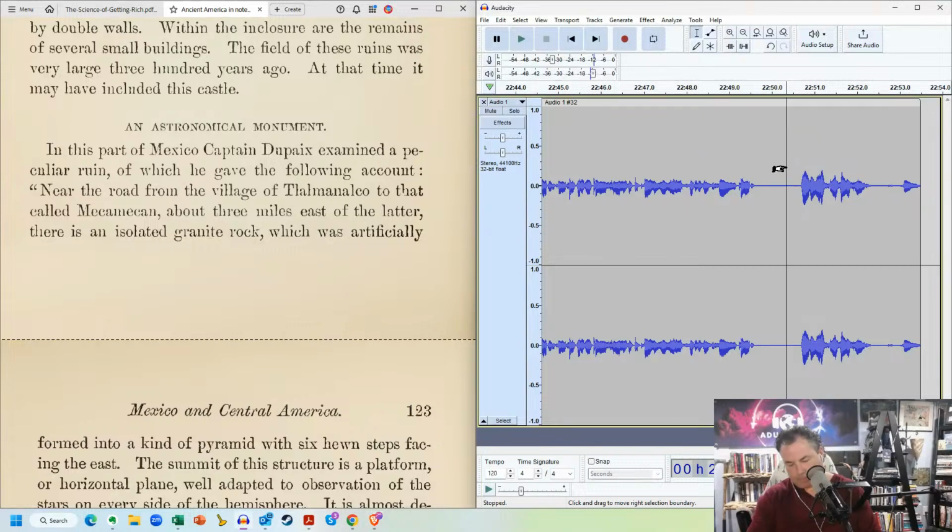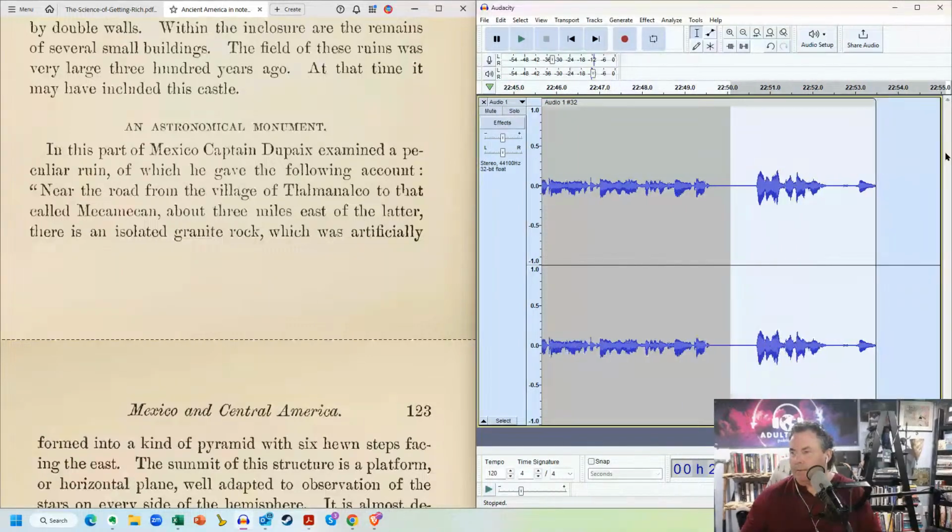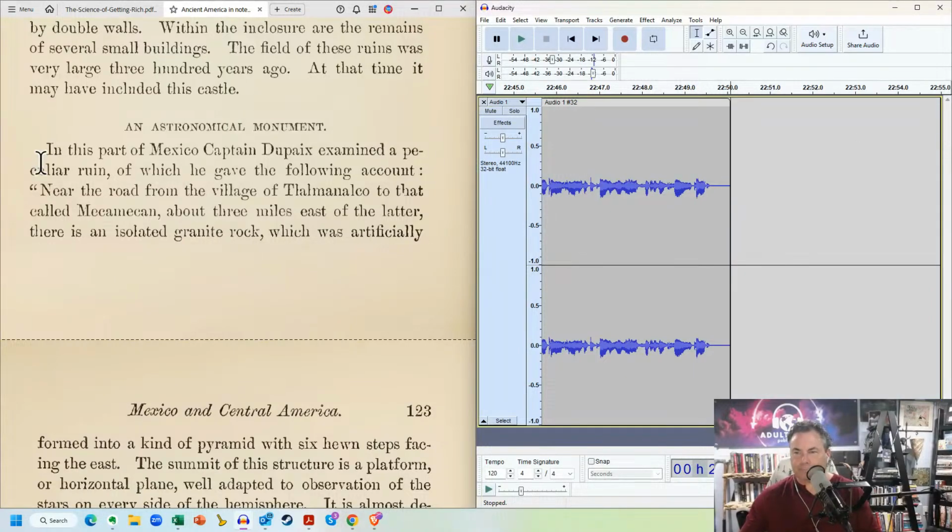Okay, here we go. I can't even see the YouTube screen because I've got my assistant open here. So near the road from the village of Tlamanalco, Mayapan. Okay, here we go.